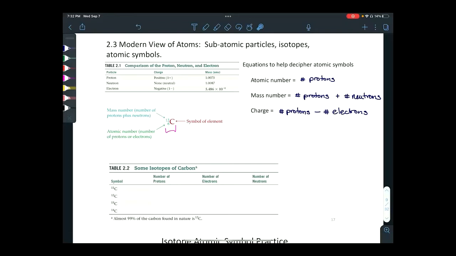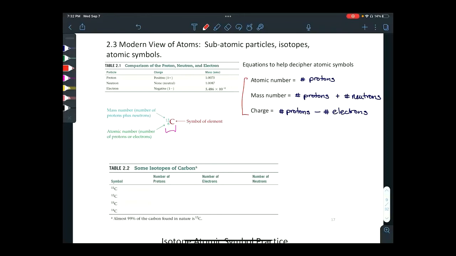So these 3 equations, I would just say memorize them, okay? Because then you can always write any atomic symbol you want based upon the subatomic particles, if you're given the symbol and need to write it. These 3 equations will help you get there. We need to know the identity of the element. That tells you the number of protons. If you're given the mass number, which is the big number in the corner, that's the sum of neutrons and protons. And then finally, the charge. The charge tells you the number of protons minus the number of electrons. Remember, protons positive, electrons negative. Those 2 added up equal your charge.